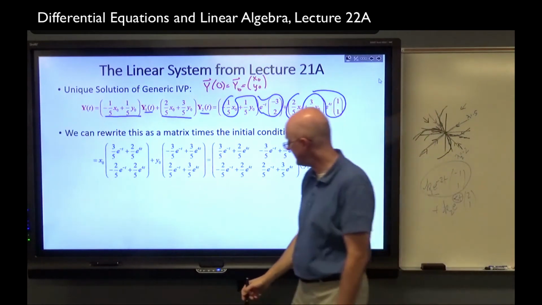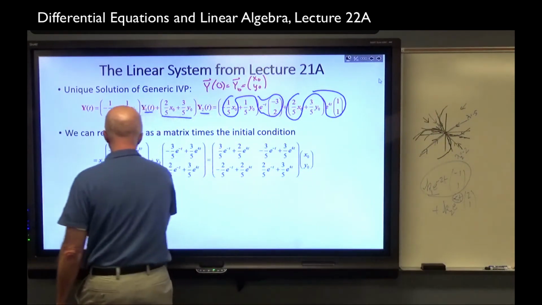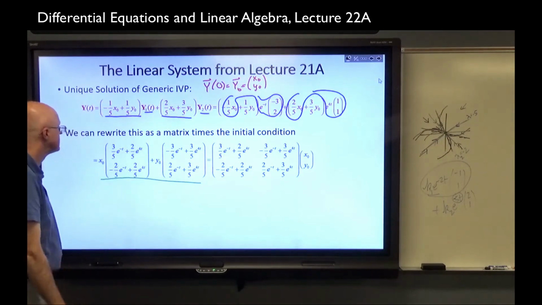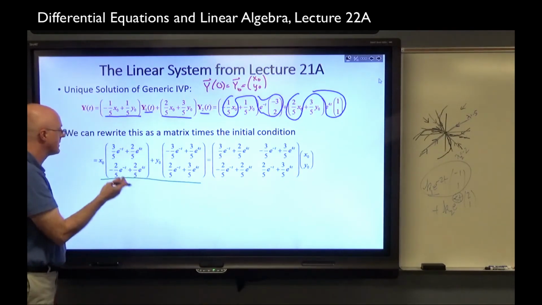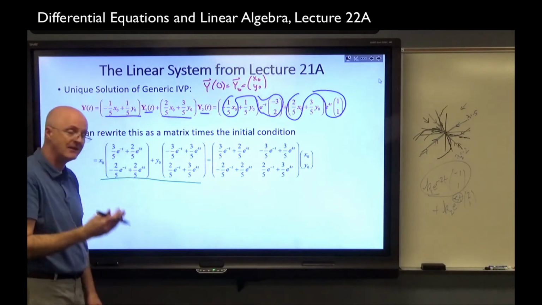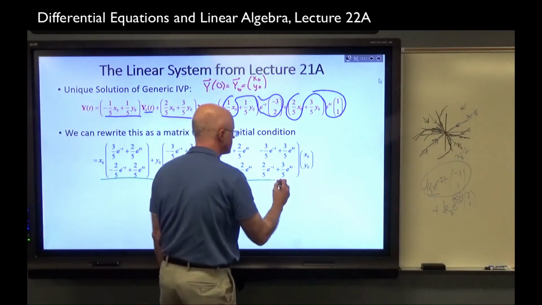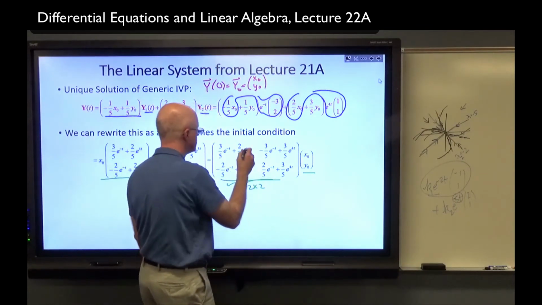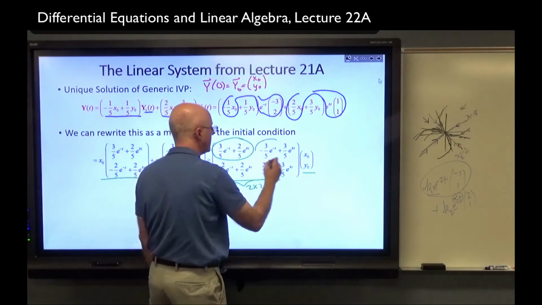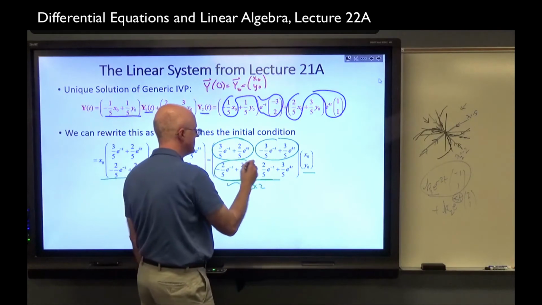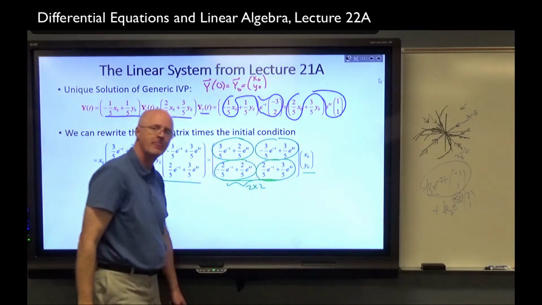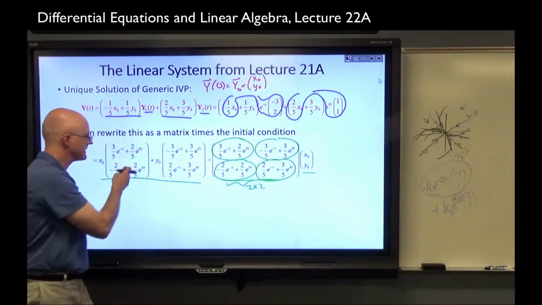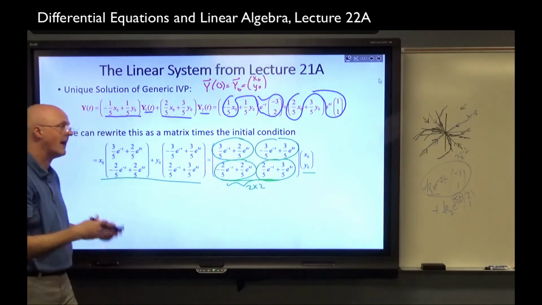And now this is a linear combination of two column vectors. These are 2x1 column vectors. A linear combination of those with x0 and y0 is, by definition, a matrix times a vector. That's this matrix times this vector. This is a 2x2 matrix here. Right? Here's your upper left entry, upper right entry, lower left entry, lower right entry. Those columns of that matrix are the same as these vectors. Emphasize that a lot.